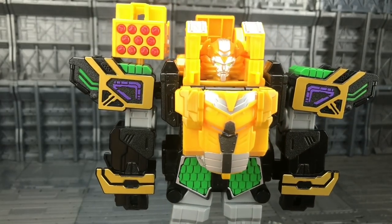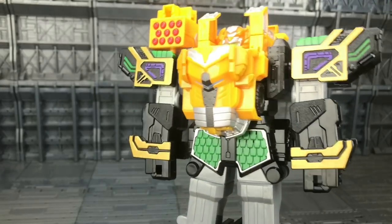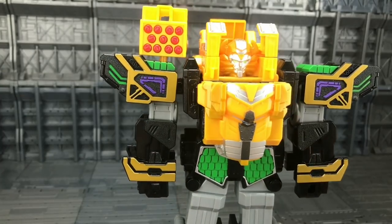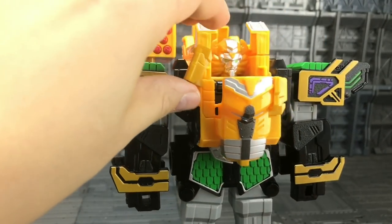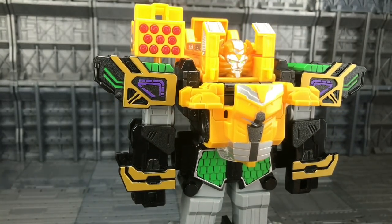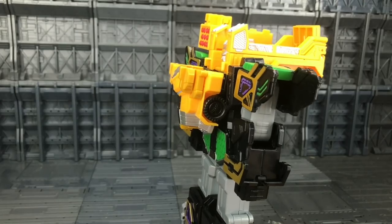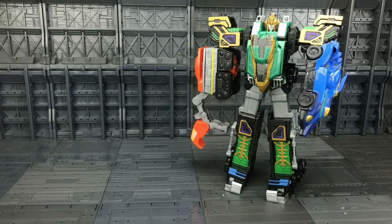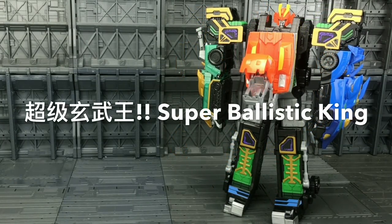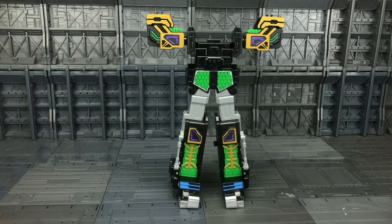We have a big shoulder rocket mounted on there with a rather odd face, but it's another option — like the big lion section on the front there. Very posh. I don't think any of this section moves; you can maybe move these out slightly. Like the Owl, there's a lot of back kibble going on and he does seem a little more back-heavy than the others. As well as adding on the additional chest pieces, we can add on additional arms to form a new mode. I've honestly never had a series of mechs with so many different variations. His main form, the Legend King Majesty, is formed when the Magic Wings join the crew so all six can combine.